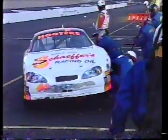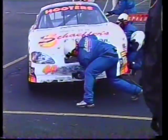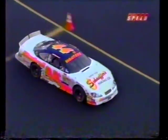You can see the front nose of that car, and there is a lot of different paint on there, as he does have that scraped up just a little bit. Well, you can definitely see the scrapes on the 44 car. The 38 car, Brett couldn't see the damage on the right-hand side of the car as he came down pit road like you and I can. The right front fender may be in the tire.